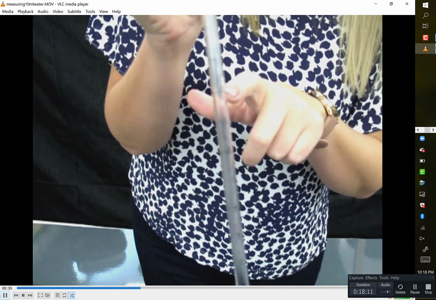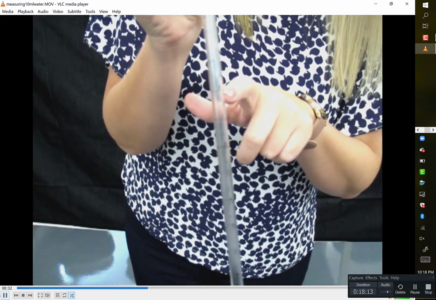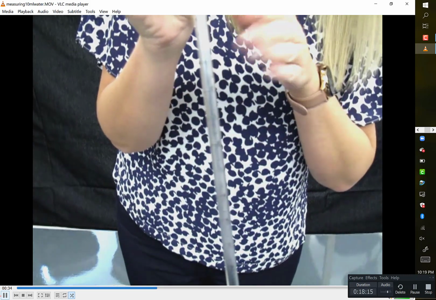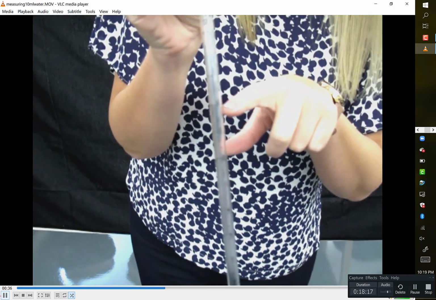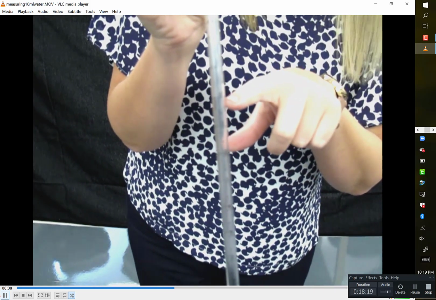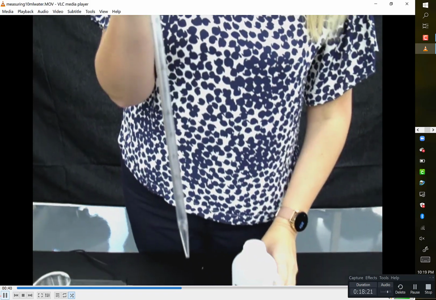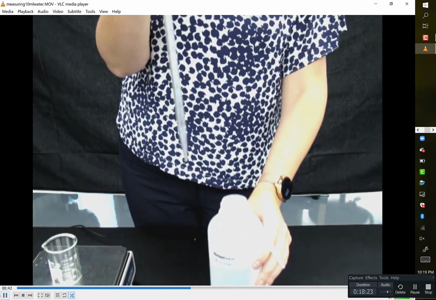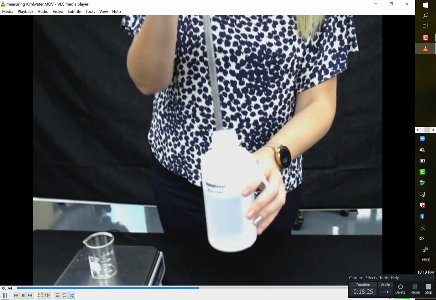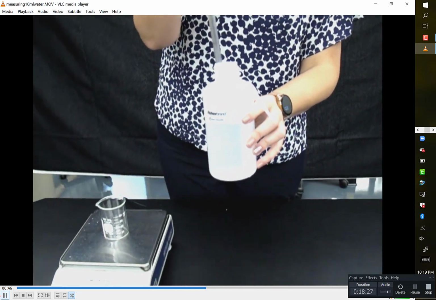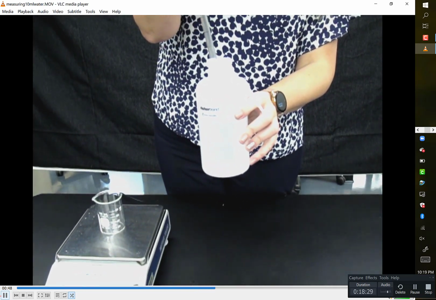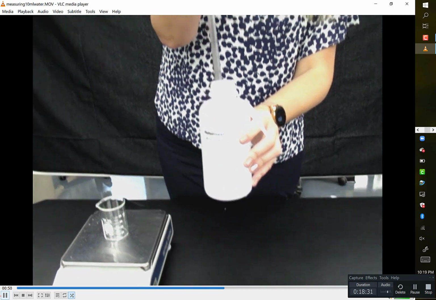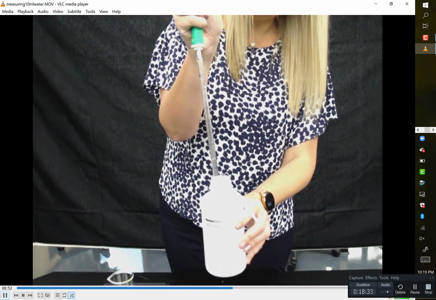And what you're going to see is that when we measure water, water has a meniscus, meaning it has a point where it dips. And we want where the meniscus is to be at the 0. So let's go ahead and measure our water. So I'm going to take my serological pipette and I'm going to stick it into the water. And I'm going to use the pump and use the little dial to draw up the water.